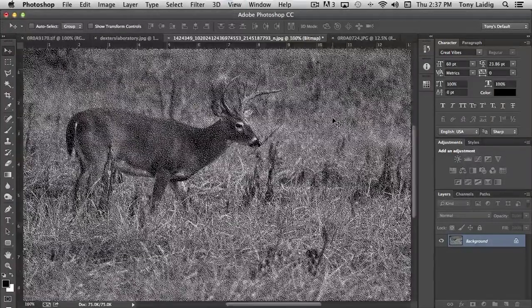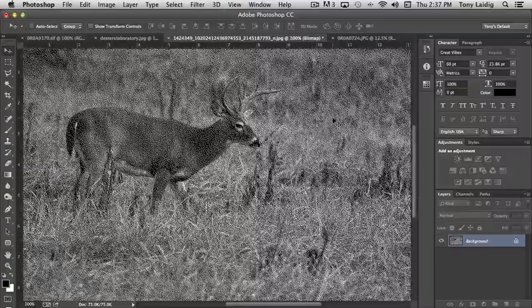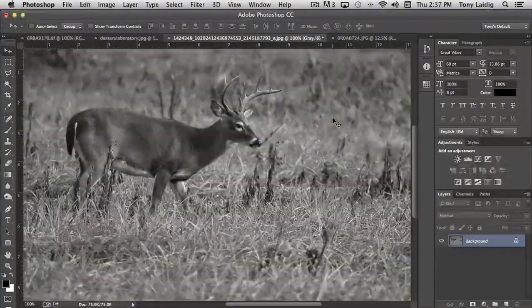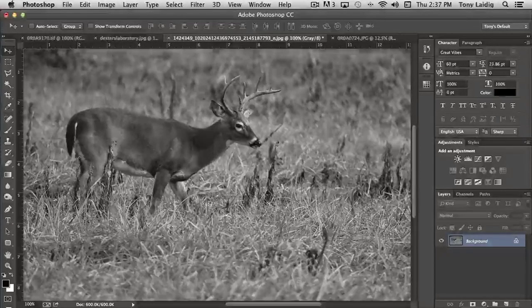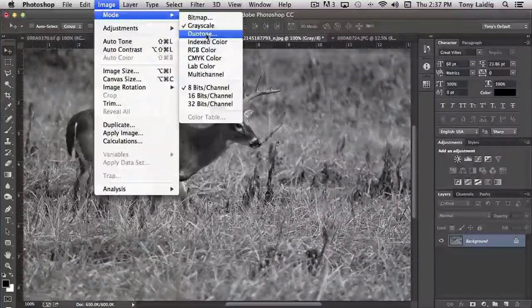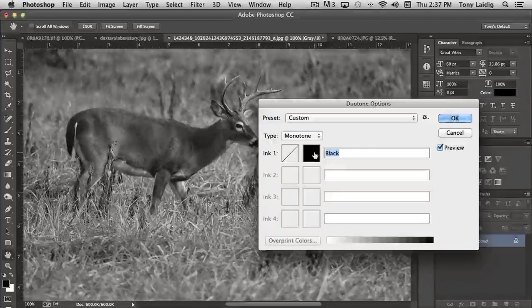And if I zoom in, it's just blacks. It's either black or white and varying degrees of dots. And so it kind of looks like a pixelized version of our image. But again, unless you're looking for some kind of a specialty technique, you'll never use that option. And then the final option is duotone. And if I click on that, it gives us the ability to select two different colors to create, or in some cases, depending on the option that we choose, more.